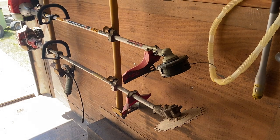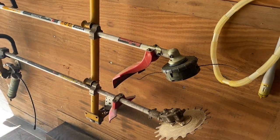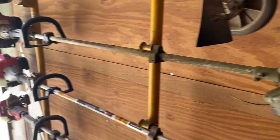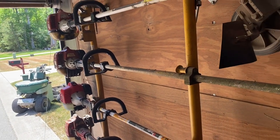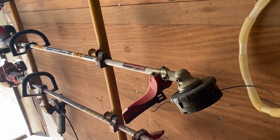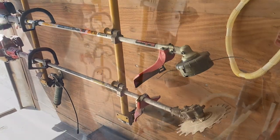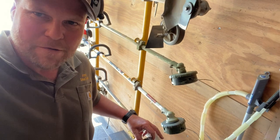I just really hate them. I can't stand that thing. I've tried to like it, but I don't like having the guard on it. As you can see on one of my older units here, it has not had a guard on it and it ain't dead. So I'm taking the guard off — screw you, guard, you get on my nerves. All right, I have it removed. I'm much happier now. Let's go do some work with it.